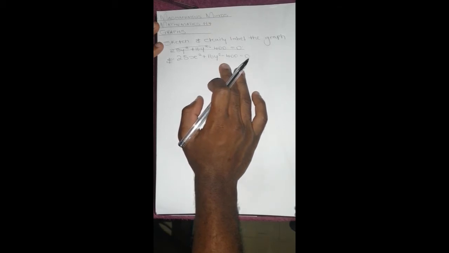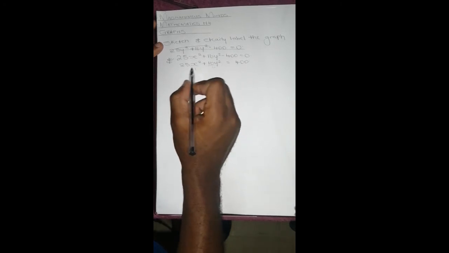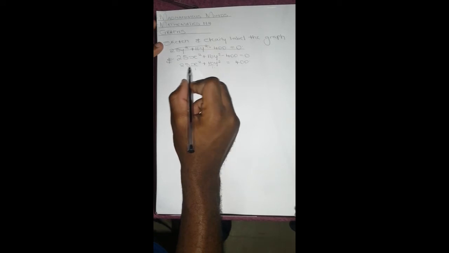Let's try to put this in a standard form. We'll take 400 to the other side, so we'll be left with 25x² + 16y² = 400. Then from there we try to remove these coefficients here and leave them underneath. To do that we are going to divide by 25 and 16.